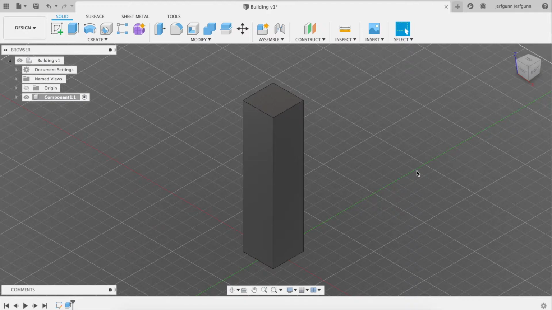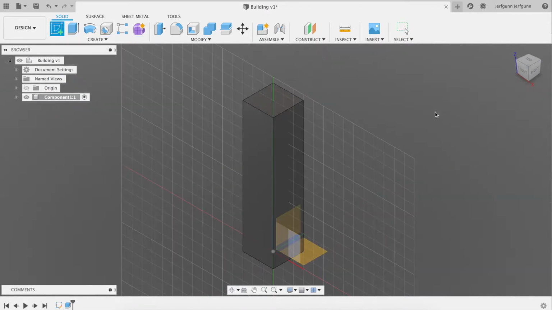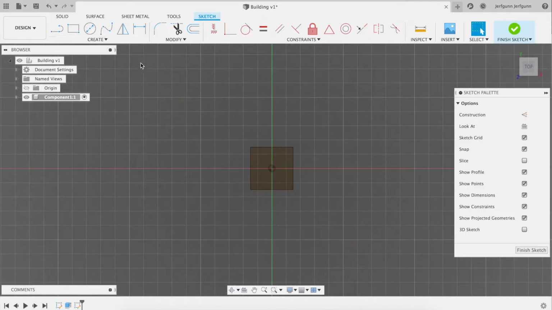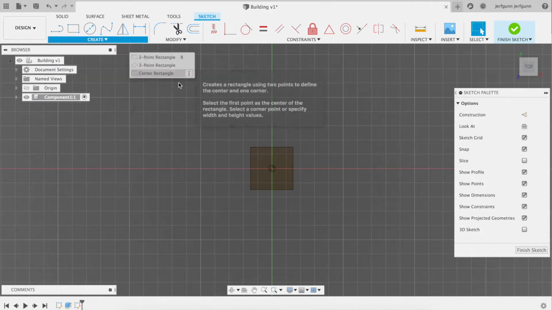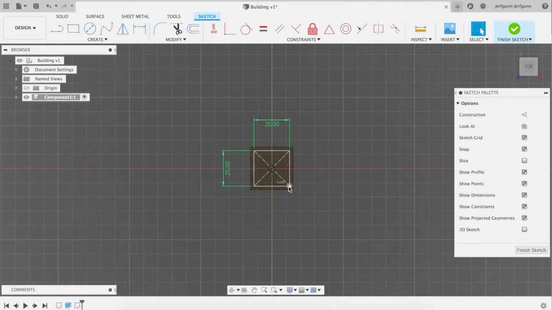Now, I suppose in the broadest sense that looks a bit like a building, but if we're talking about honing in on the shape that we're looking for using primitives, I think we need to add a few more details. So let's add another sketch. Do Create Sketch on that top surface again. I'm going to use the center rectangle tool to add another rectangle to our drawing. Now we started with 30 millimeters. I think 25 on a side is going to get us pretty close to what we want for this next tier.